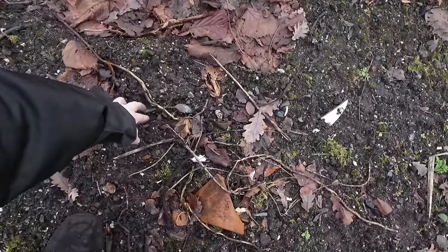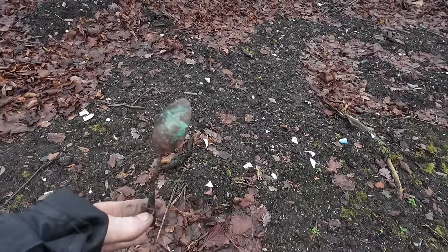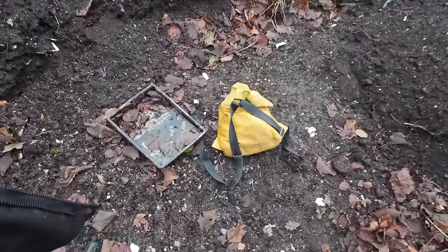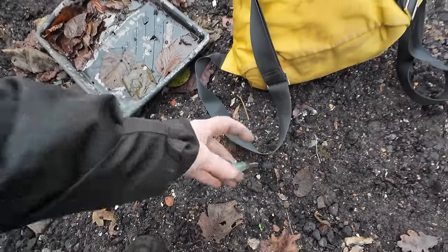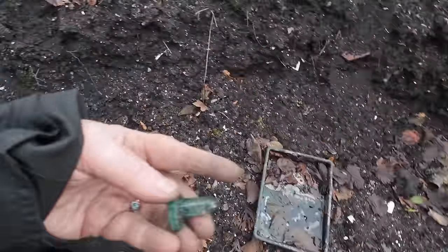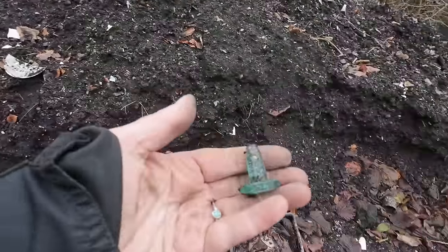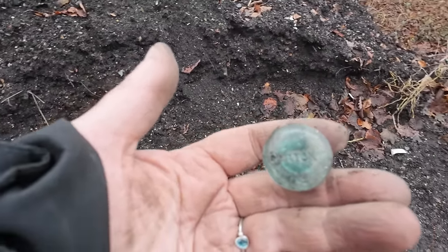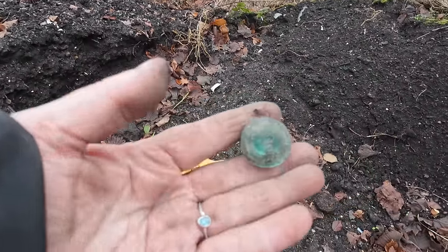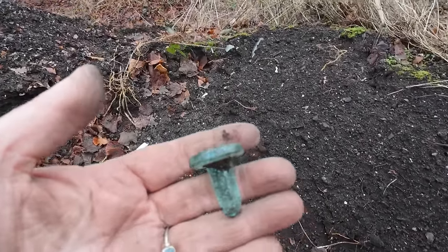Oh, a spoon, easy spot that. A spoon, there you go, another crusty, rusty spoon. As per usual, right next to where I put my bag. I should always have a scour around wherever I put my bag, because look, that's a blooming glass bottle stopper. I wouldn't mind it. I'll put my bag down and walk straight over there to find nothing. But yeah, right next to my bag, oh lovely, what's this one, other gardens. I think the last one I just found was a clear one, but that's an aqua one. That's a beautiful little find. Never tire of finding these, the glass bottle stoppers.